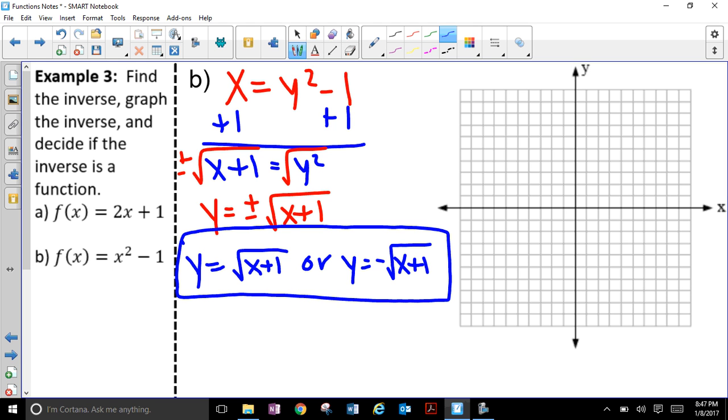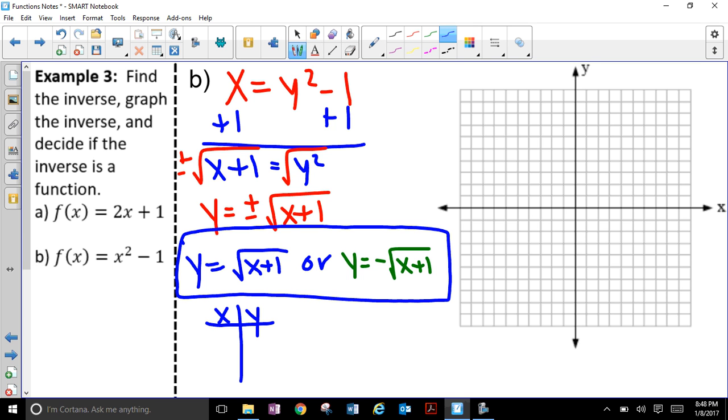Now we're going to graph each piece, and I'm going to color code this so that you can see the part on the graph. So I'm going to change this function to green here, so that when we graph it, we can see the differences. So you may want to change it as well. Okay, I'm going to do the blue one first. So let's just make a quick little table.